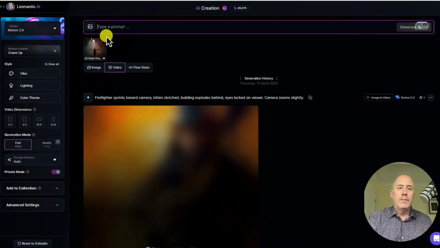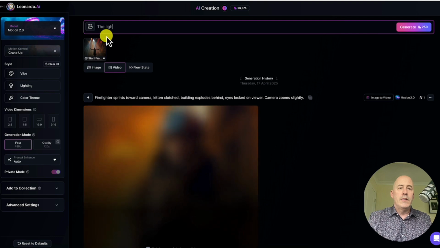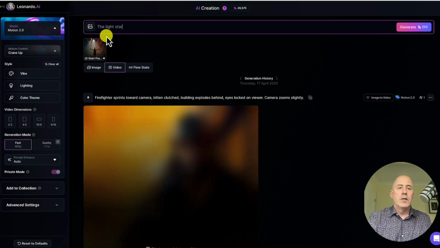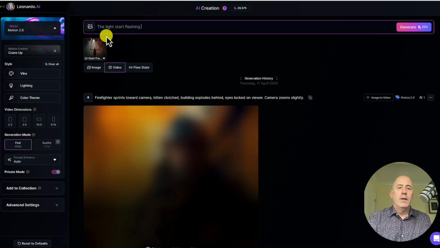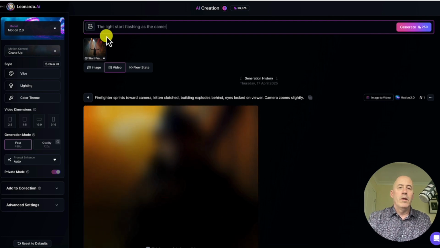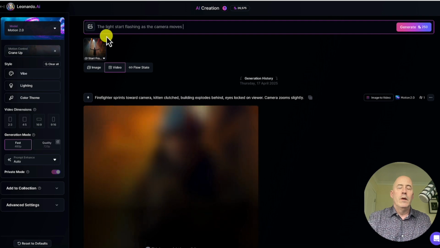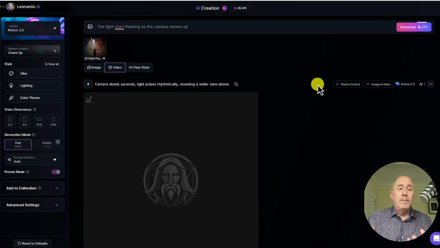There's an old prompt. The lights start flashing as the camera moves up. Now you can make these adjustments, of course, within the prompt. And in a sense, I've just done that, but I want to emphasize what I'm looking for.